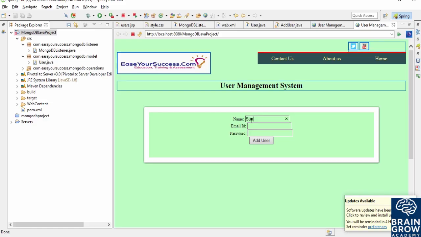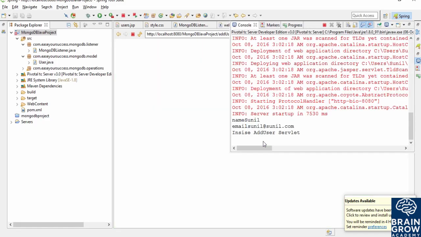Let me enter Sunil, email ID also sunil@sunil.com something, and password something. Click on add user and see, here we are getting the name as Sunil and email ID as sunil@sunil.com. We have not printed the password, so it is not showing. This means we are getting the values from the request correctly.